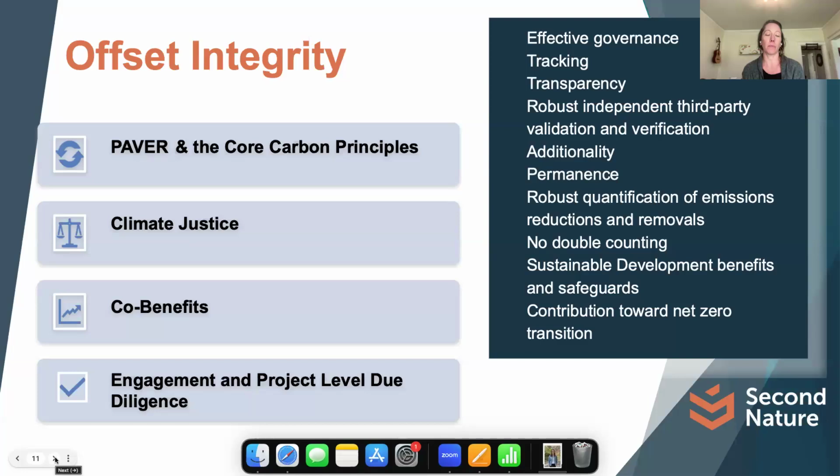The last thing I'll mention is that we really recommend, if possible, engagement with projects that institutions are investing in or considering investing in, to the extent possible. This isn't always possible, especially if you're working with a broker. But obviously, the more relational your engagement with a project can be, the better you can feel about it, usually. So I think that's most of what I'm going to say. A lot of what we can offer through our guidances is what we know according to the best science at the project type level. But when it comes down to specific projects, there's a lot of nuance. So again, the deeper engagement you have, the more specific due diligence you can perform.